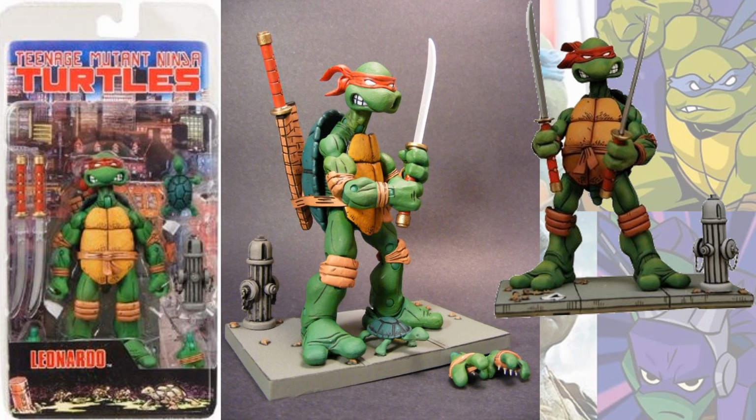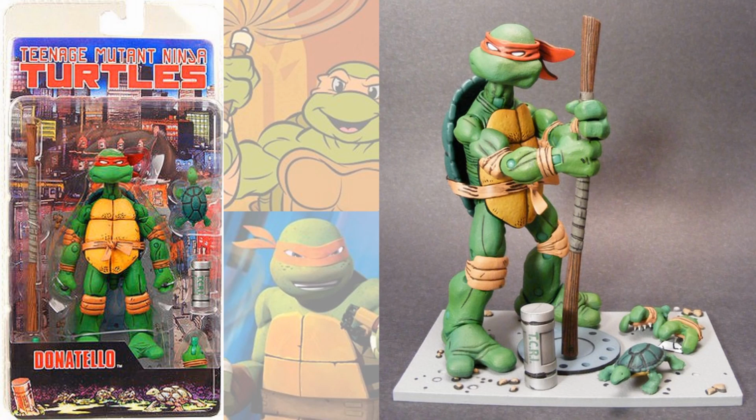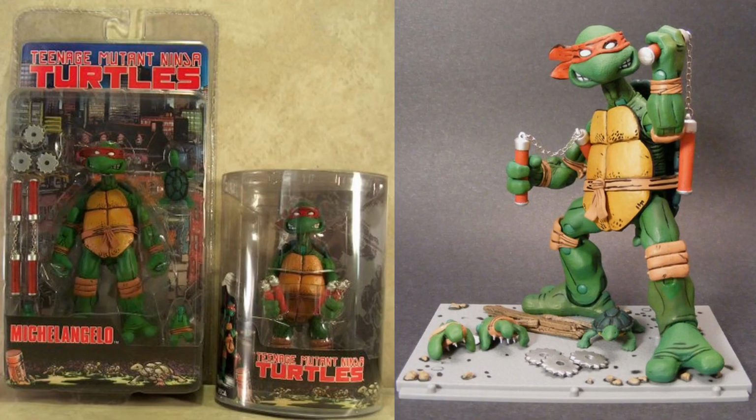Leonardo. Donatello. And Michelangelo. And each one of them did also come in a different packaging. So you had the round clamshell, and you also had the regular clamshell back. They all come with a tiny little turtle.